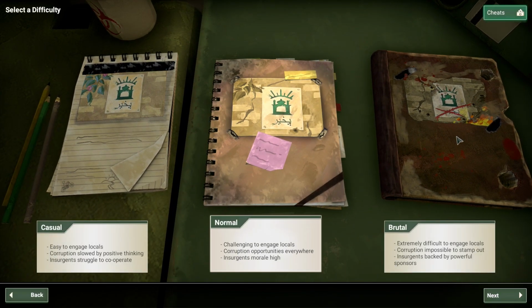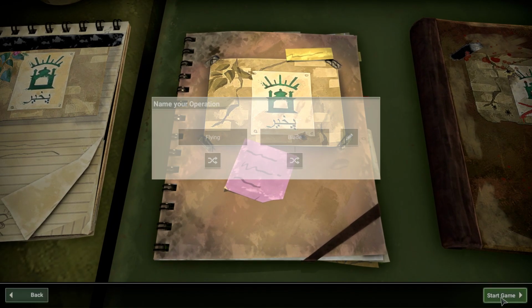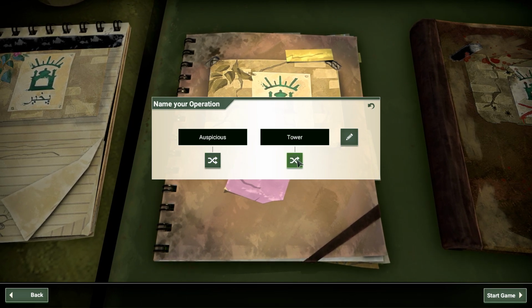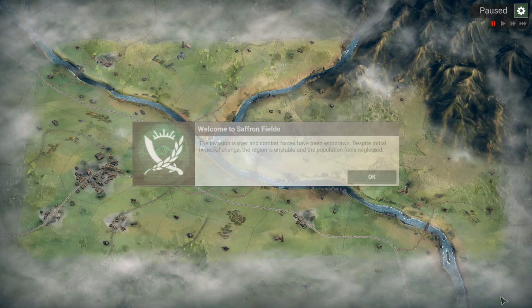There are 3 different levels of difficulty. We have casual, normal, and brutal. Brutal is exactly what it sounds like. We're going to be playing only on normal difficulty today. Now to choose a new name for the operation, let's go for Auspicious Tower. Yes, Auspicious Tower is the name of our operation. I like it. This is going to be great.